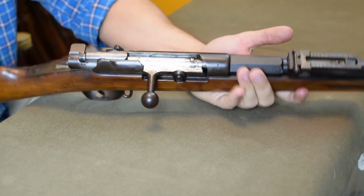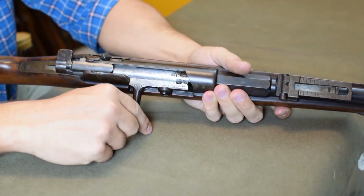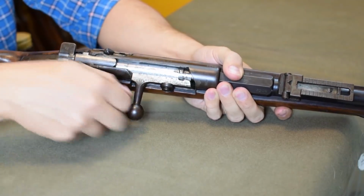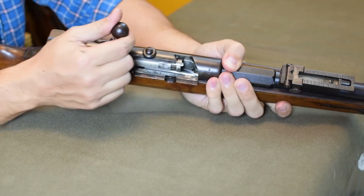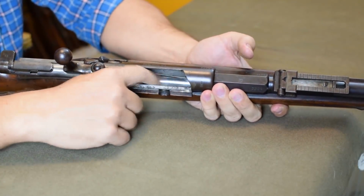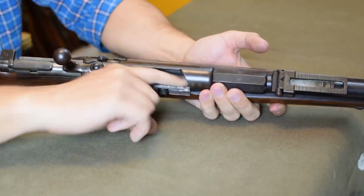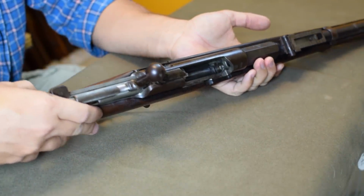And here's the business end. Now, most of this should look pretty familiar from the Mauser 71, so I'm not going to go into huge detail on the bolt right away, although I want to show you some differences in just a moment. Instead, let's look at this magazine. So there is our elevator, and a follower is down in here. There you guys go, down in there.